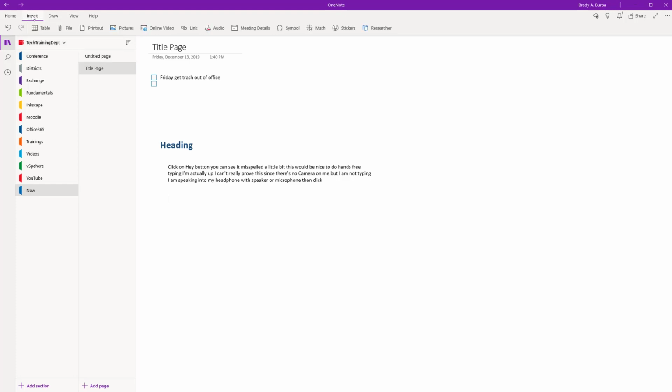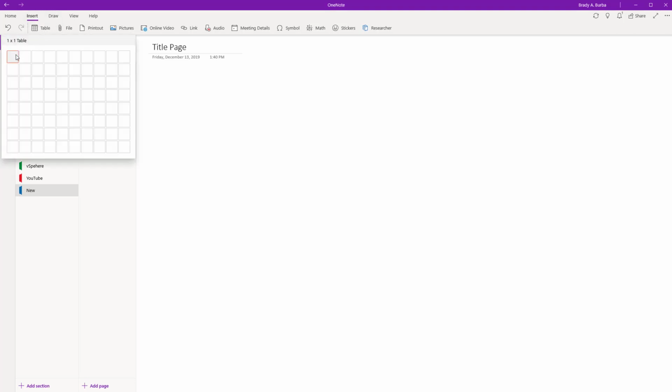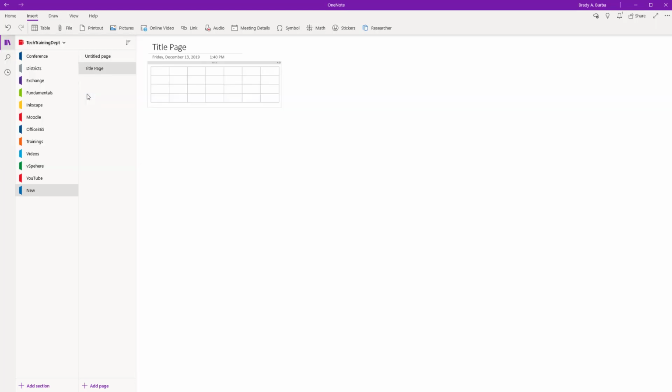A lot of things you can do with this. Tables, I'm sure you all are pretty familiar with this. We're in a new area, so let's get rid of view and clean up some of this mess. Let's go right back. I'm going to insert a table. If we click on the table button, it gives you the option to select how many table columns, rows, etc. that you need. So we'll just select this. And if you get to the end of the column and press enter, it will automatically add an additional row below. So you'll have that capability.